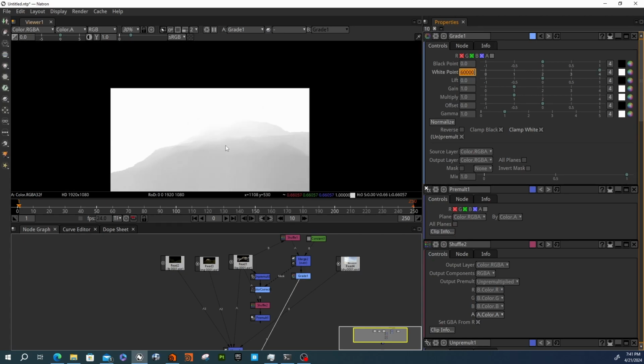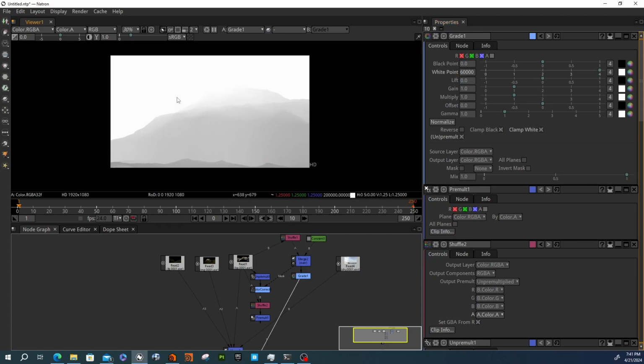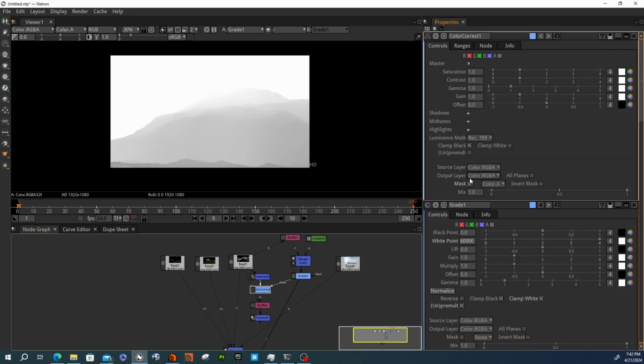And now you can see we have a graduation that goes back in space. So if I now connect this here, and on my color correct, I want to make sure I'm using the red channel instead of the alpha. Now I can come back and look at this.